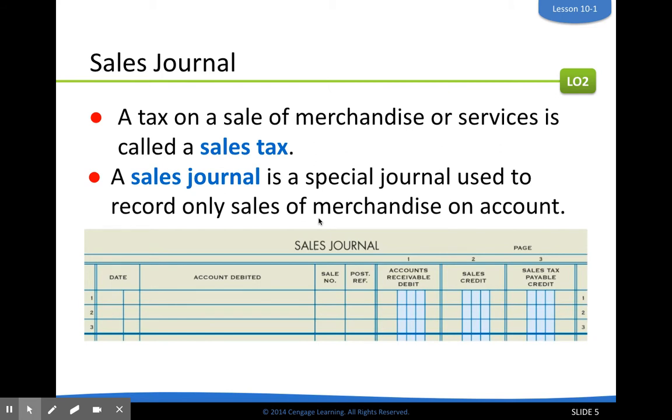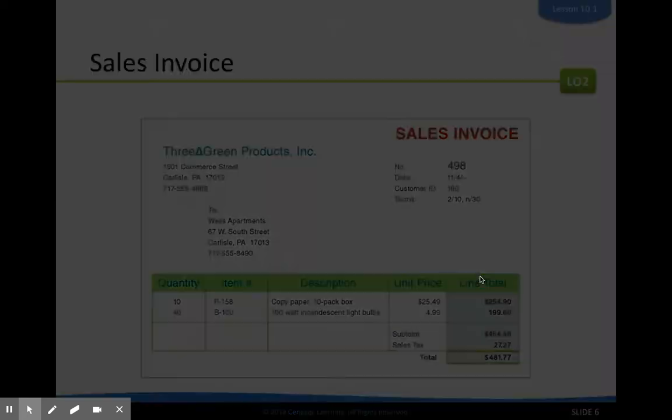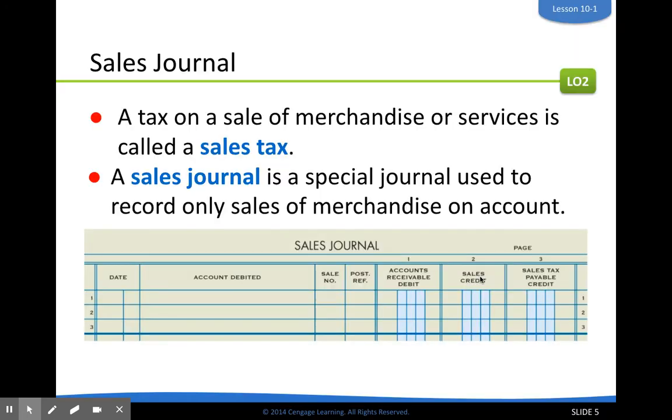New in this chapter as well, we are talking about sales tax. We all know we get charged sales tax when we purchase something. The sales tax we pay goes in the register with the money that we give to the person at the register. That money then has to be given to the state, to the government, every 3 months. So companies will pay the sales tax they've collected every 3 months. That is a liability. Essentially, the companies we buy from owe that money to the state. So it is credited, just like we credit our sales. Sales tax plus sales is how much the company owes us.